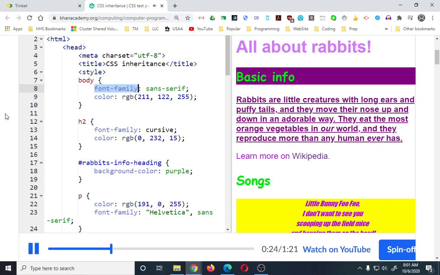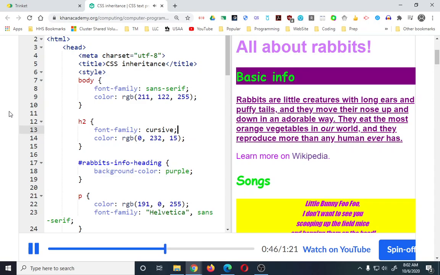It only stops taking effect once another rule steps in, like this rule changing the font family of all the headings to cursive. Another inherited property is color. If we set it on body, we can see it trickle down to all the tags inside body until other rules override it, like this rule here setting the H2s to green.